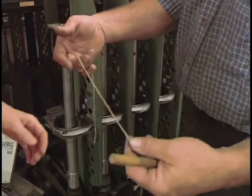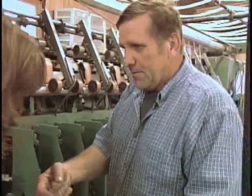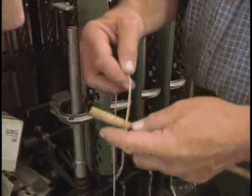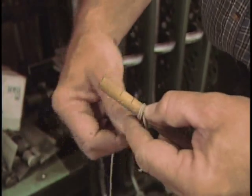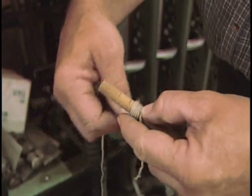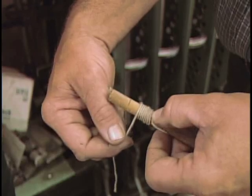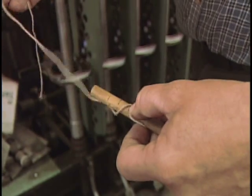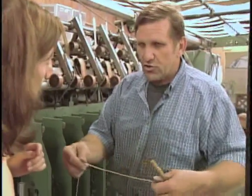Okay, this customer wants a 3-ply sport weight yarn. So to determine that, I'll ply 3 strands of the single ply from the spinner back together manually, just so that I know what we're actually going to end up with. And then we use what's called wraps per inch. So I gently wrap it around this dowel with the yarn just gently touching, and you continue to wrap it for a whole inch, or there's a 1/2 inch mark on there. And then you just count the number of wraps within that set amount. You determine the inch mark and the number of times it took to cover that, and that gives you your wraps per inch.